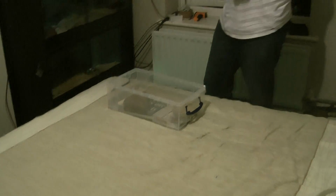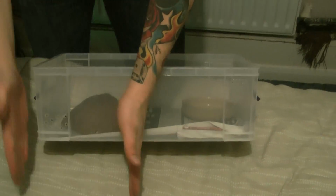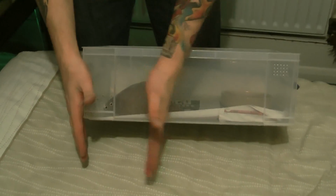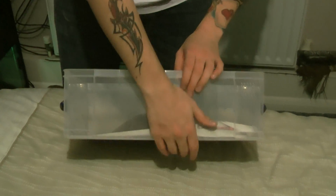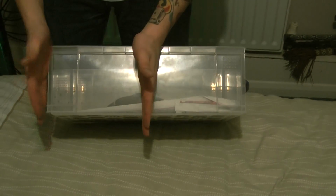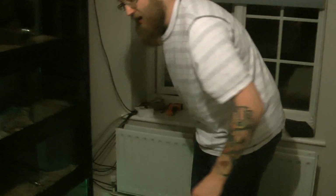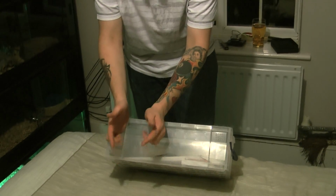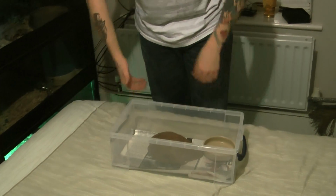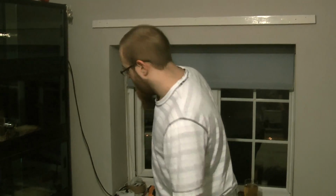You're going to need a heat source, like I mentioned. If you're using a mat, you're going to want it under this area here, and you could probably even get away with just the last quarter here. You might want to make sure you're not taking up too much of this side on heat, so either halfway or a quarter. If you're using heat cables like I am, then I use 2 heat cables with aluminium foil. Again, just at the quarter mark and just before the halfway mark, 1 cable under each with the aluminium to heat it up. If you're using any form of heating, you're going to want a thermostat.